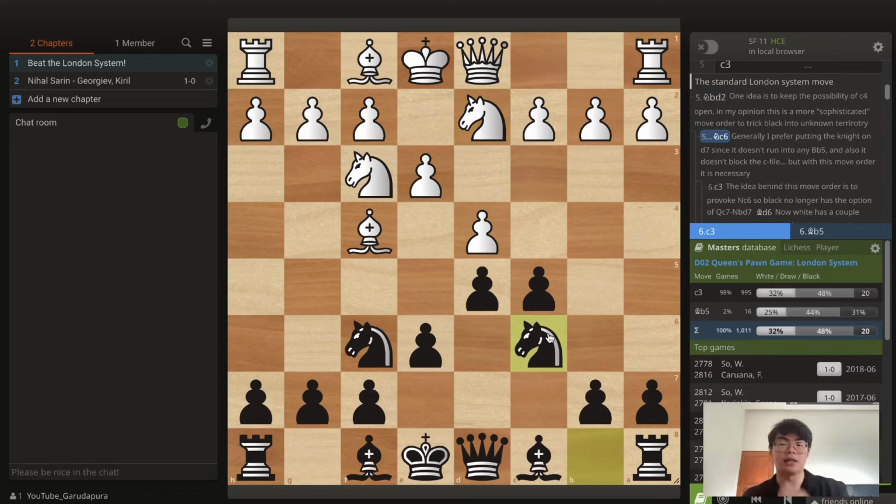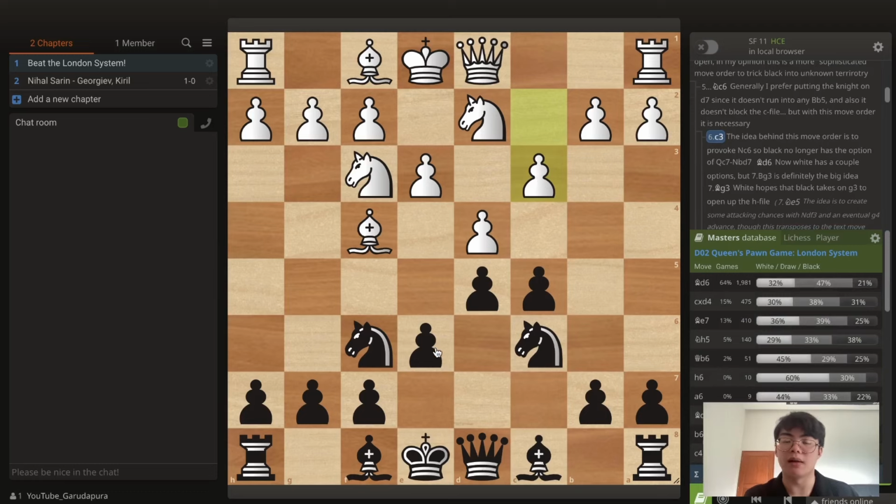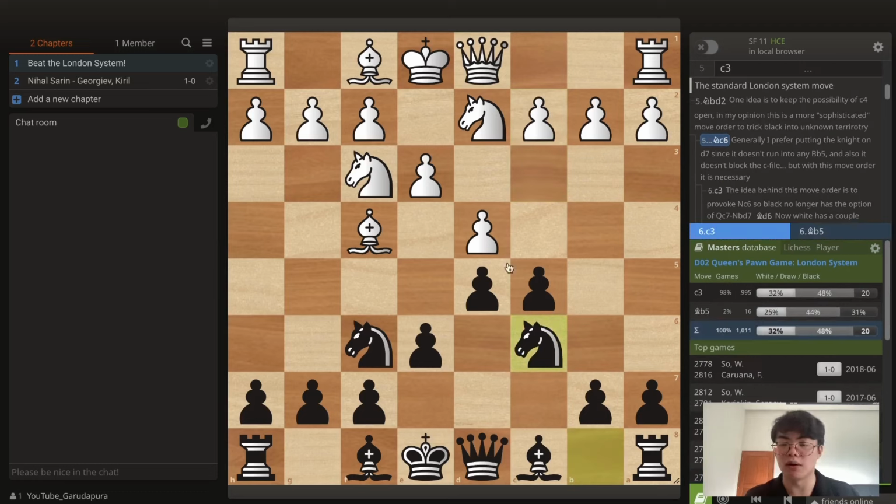And as I mentioned, generally we want to put the knight on d7 instead of c6 when we want to go for this bishop d6, queen c7 plan. But in this position, I like this move better, because if white goes for the typical c3, it's more optimal to deal with the c4 advance if the knight is on c6 instead of d7. And white here has a couple of options. They can play bishop b5 or pawn to c3.